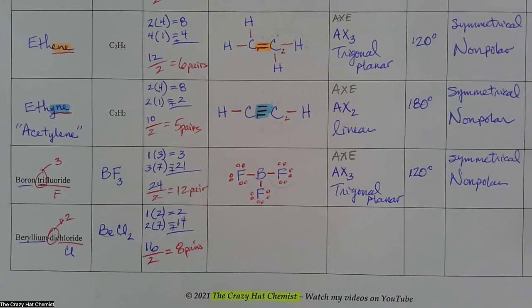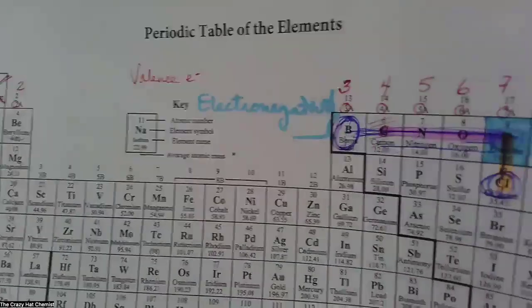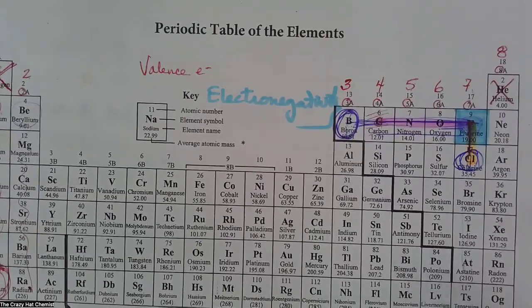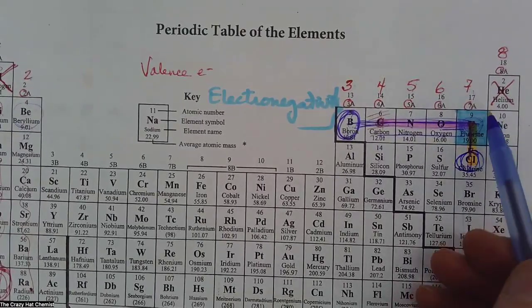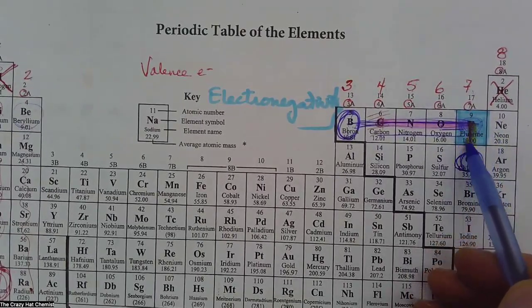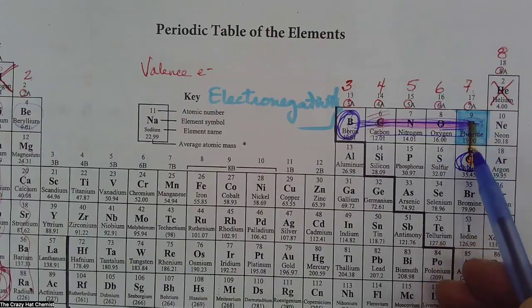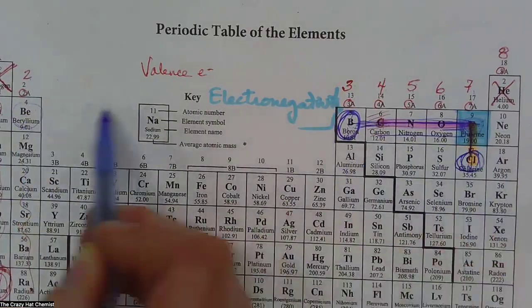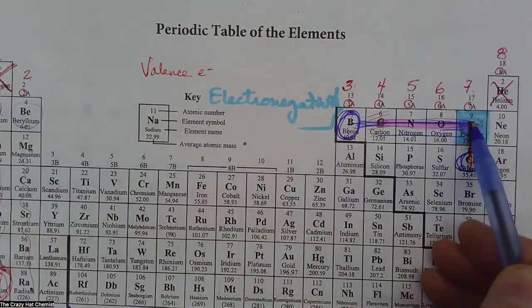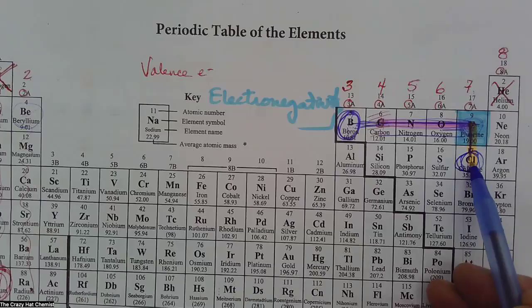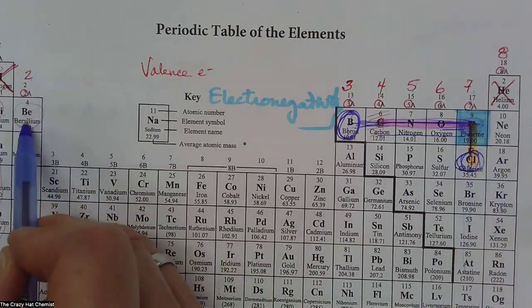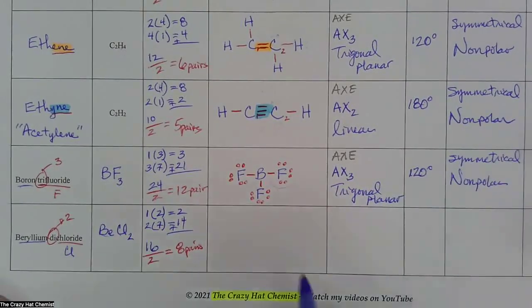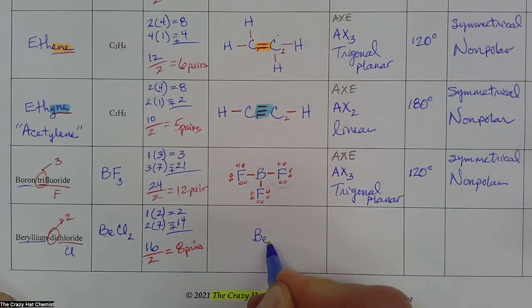The least electronegative element goes in the middle, but never hydrogen. So between beryllium and chlorine, I'm going to find out where those are. The least electronegative element is the one that's furthest from fluorine. So here's chlorine and here's beryllium. Well, it's hopefully obvious which one is farthest from fluorine of the two, chlorine or beryllium. Beryllium. So that means that beryllium goes in the middle.